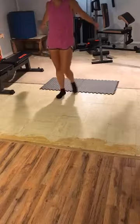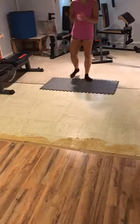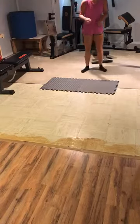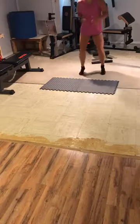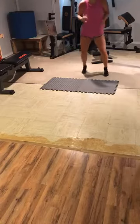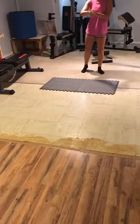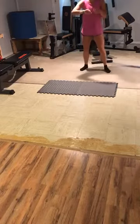I'm going to explain the first exercise that we're going to do as you keep warming up. So this first one is going to be a shuffle. When I say jump, you'll do a jump or you'll squat. So you're going to shuffle in place, quick feet, and you either can jump up, or you can take it down for a squat when I say jump or squat. We're going to be shuffling in place 45 seconds. Anytime I yell jump or squat, that's when you'll jump or squat.